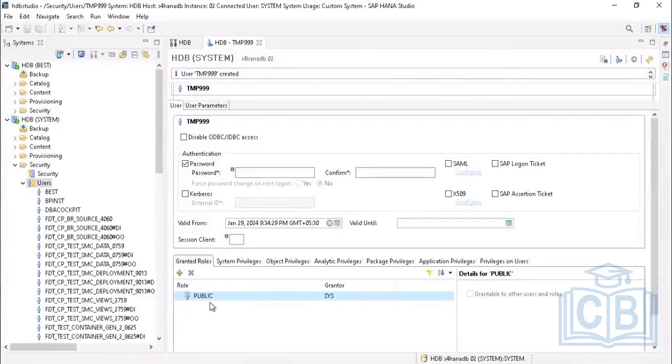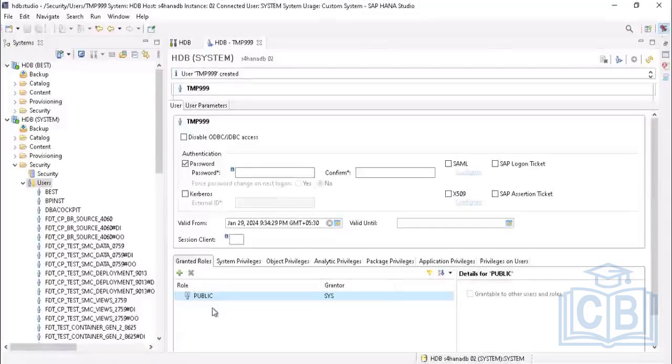Yeah. So please don't forget this. This is the basic thing. Once we go into the roles concept, we are going to assign more roles here, by creating custom roles and by assigning the required privileges to those custom roles.